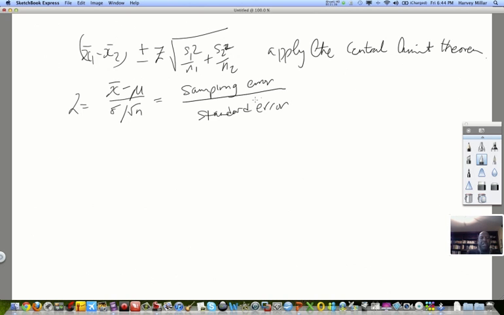Essentially what it represents is the sampling error measured in standard deviations. This is the standard deviation of the sample statistic x bar. That difference between those two is the sampling error, and we want to know how many standard deviations that represents. I've said in the past that the bigger the value of z or t, the bigger the sampling error. The bigger the sampling error, the more extreme that sample.